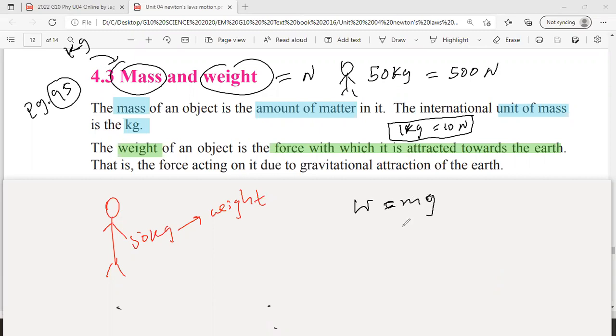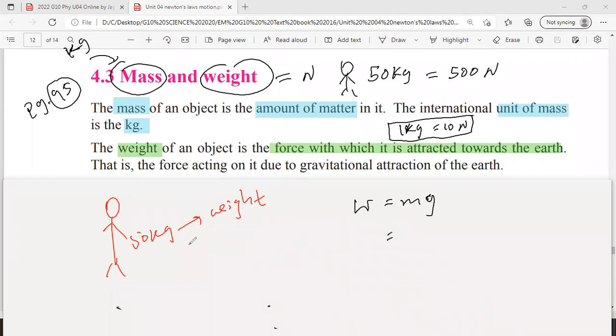W equals mg. So this equation, all other paper is structured as your essay type questions. If they ask a question from this, sometimes they will allocate marks for the equation also. They will allocate about 1 mark for the equation, 1 mark for applying values, and 1 mark for the final answer. Maximum 3 marks they can allocate for this, minimum 2 marks.